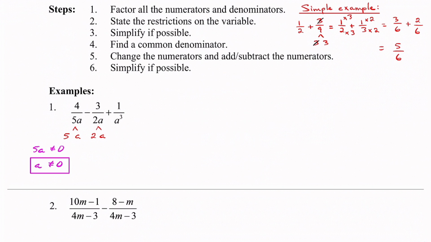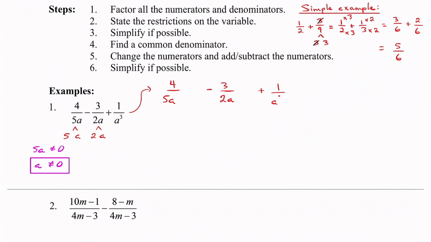So step 2 is now done. Now we can go on to step 3, where we simplify if possible. None of these fractions that we have here can be simplified, so I'm done with that. On to step 4, find a common denominator. If one term is missing something that the other terms have, we need to write that in. So I'm going to pull this up here, and write out the terms that we had, but I'm going to put some space in between so that I can put in the terms that are missing from each one.